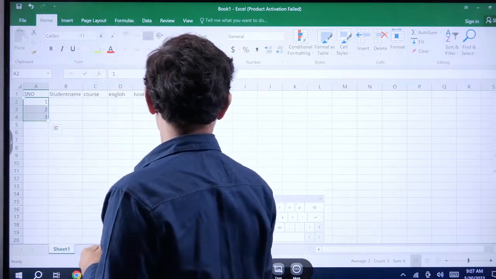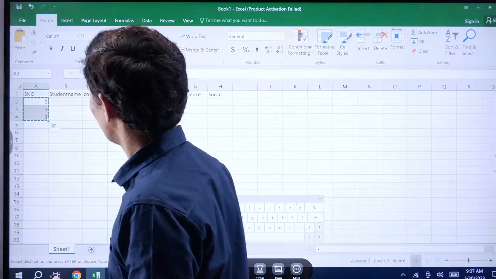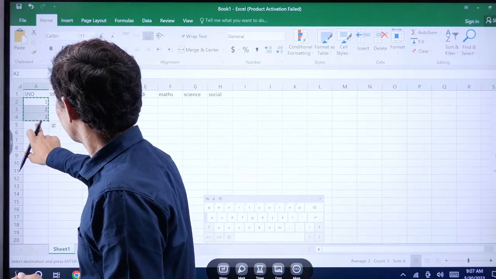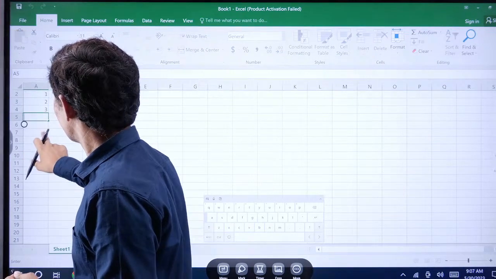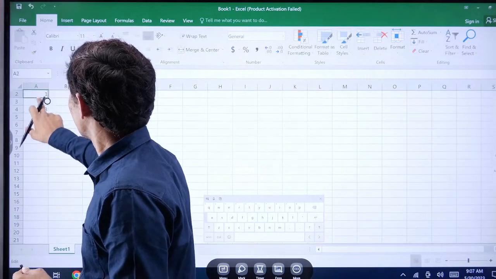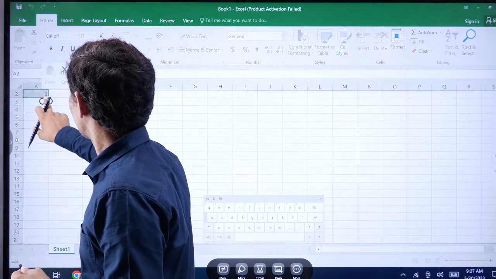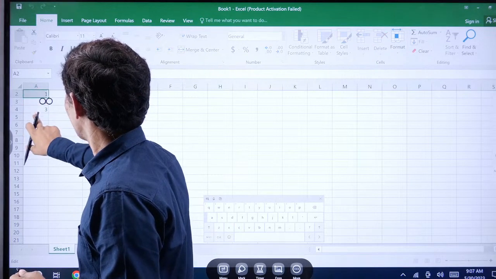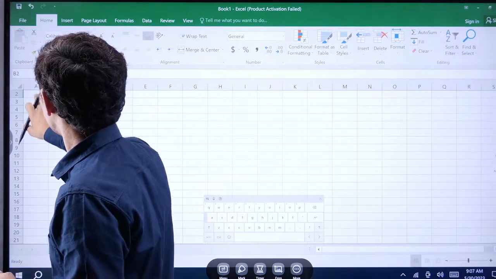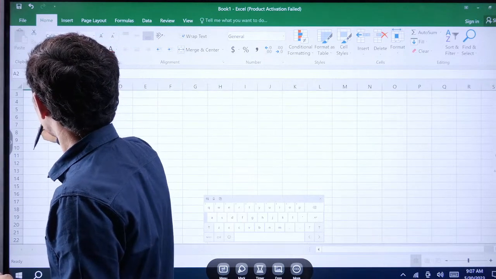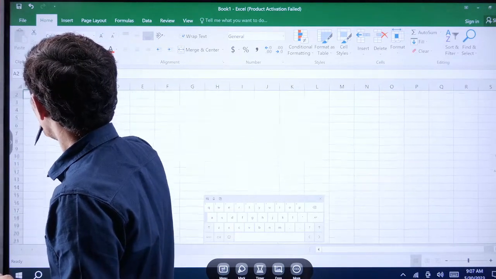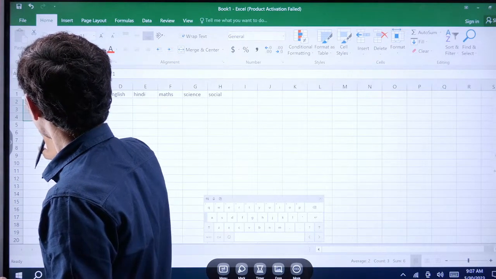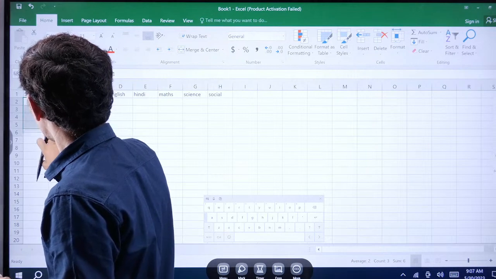Here I can see that, and I am extending it up to this. I want to fill the same thing.